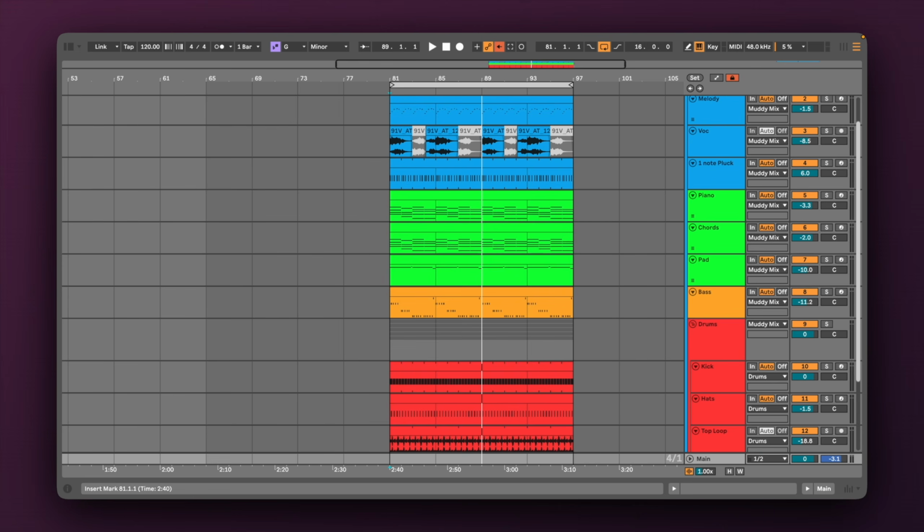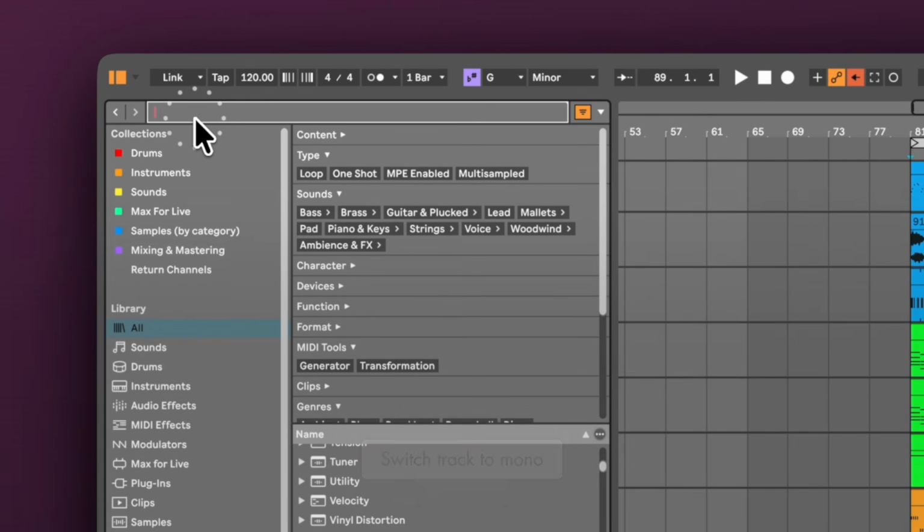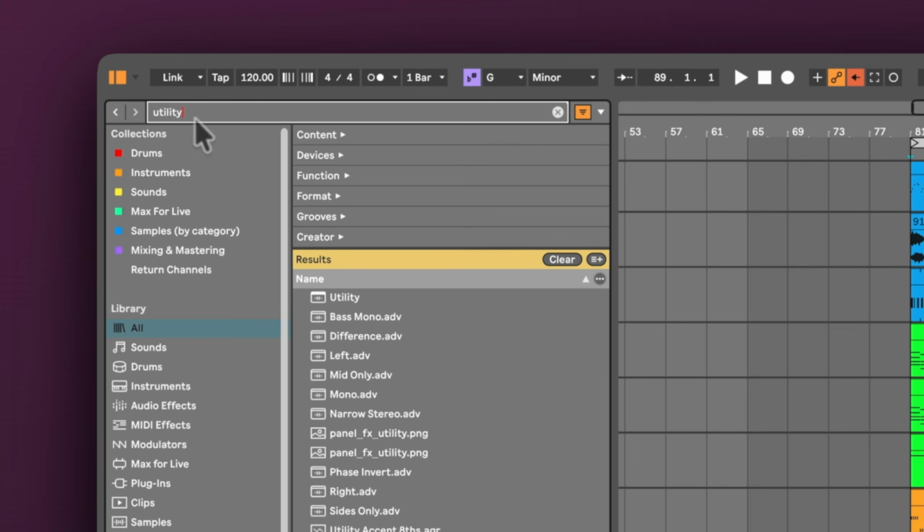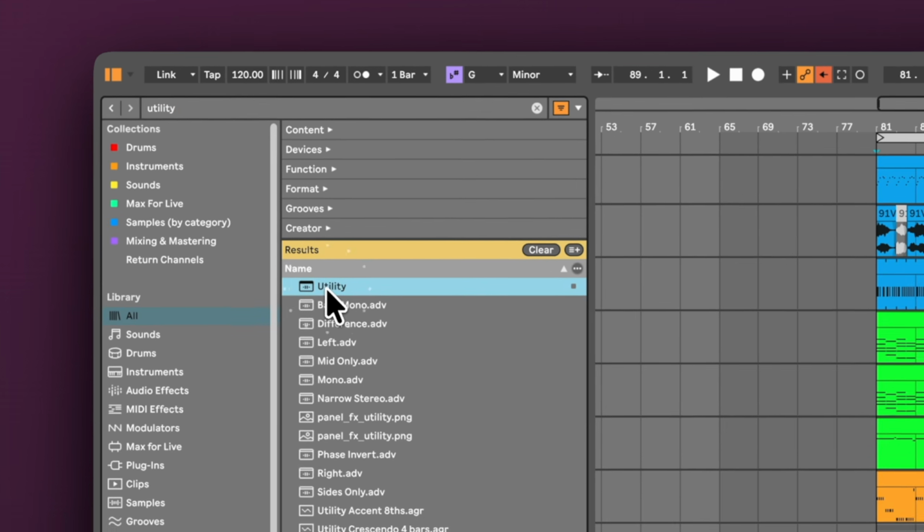How to tell if your mix is muddy? So the first thing I do before touching any plugin is switch my track to mono. You can do this with the Utility plugin in Ableton. Just drop it on your master and hit the mono button.